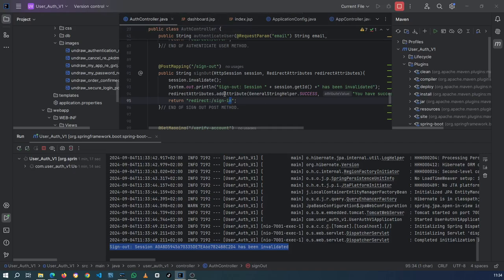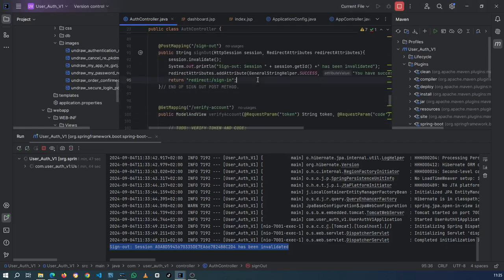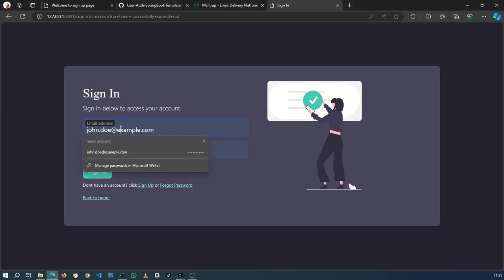Just double checking why it is doing it this way. Also it's keeping this information.